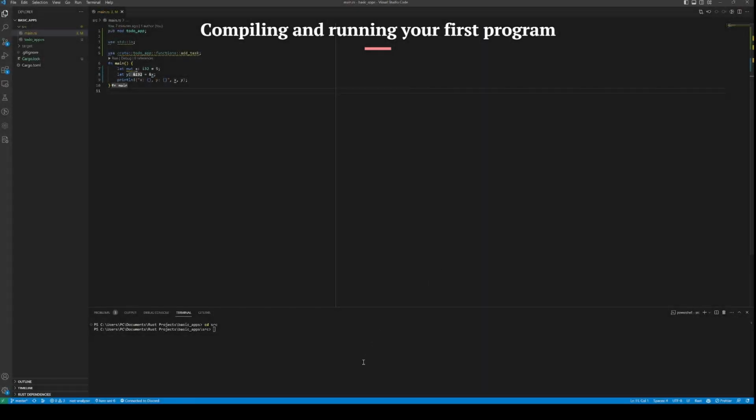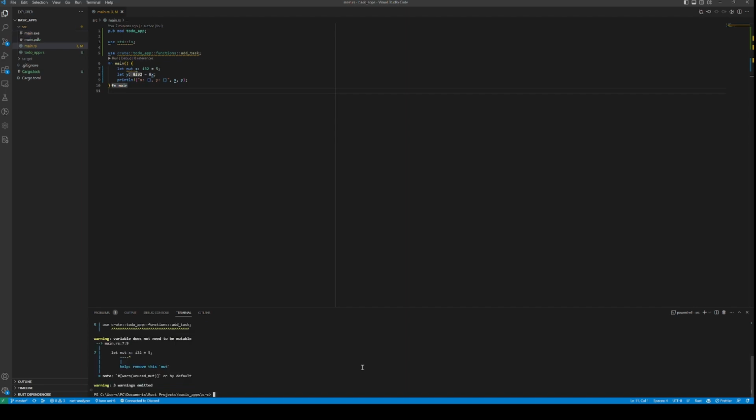In Rust, the Rust compiler is used to compile your code into an executable. This executable can then be run from the command line. For example, if you have a Rust file named main.rs, open your terminal or command prompt. Navigate to the directory containing the main.rs file. Run rustc main.rs to compile your code. This will produce an executable named main or main.exe.